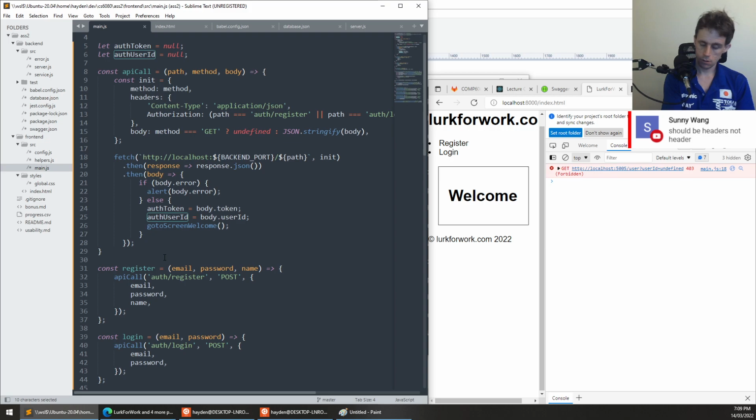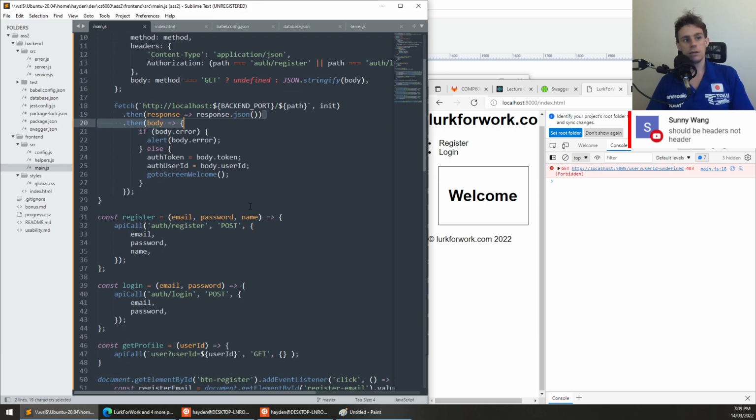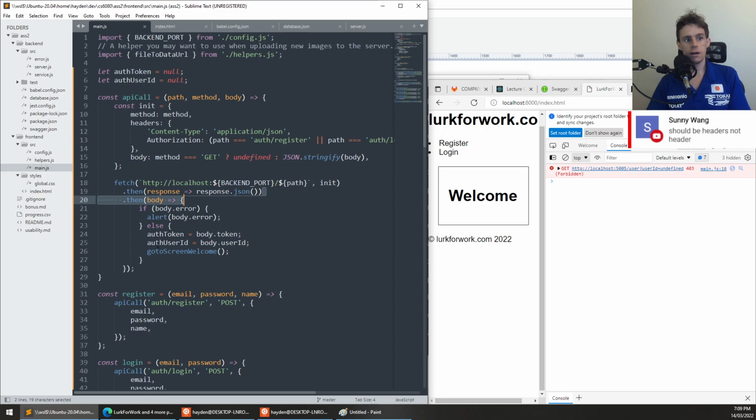Do this quickly, then we'll take a break because I'm sure some of you want it. Part of the problem of what's gone wrong here is that in our attempts to abstract this, we have generalized our success case. And this is actually an example of where you might use a callback. So here, I've got this response that I normally do something with, but this only really works for register and login. It doesn't work for my /user one.